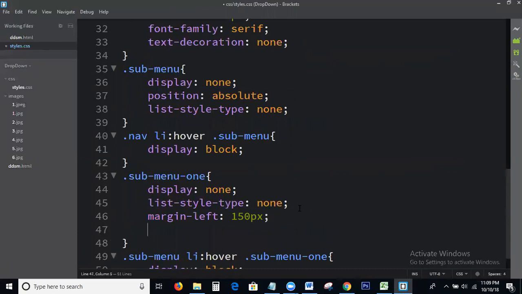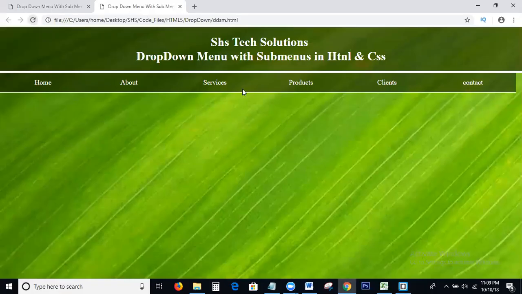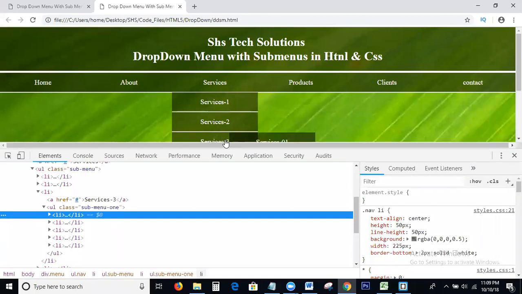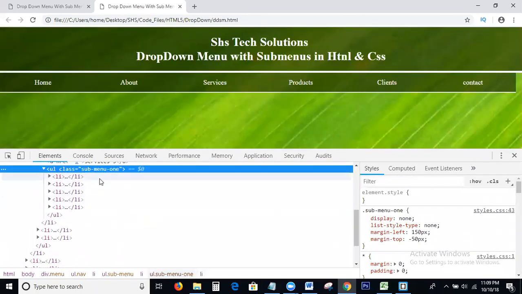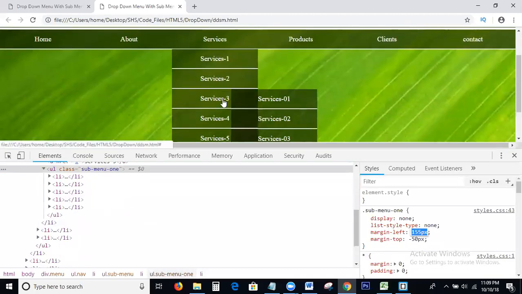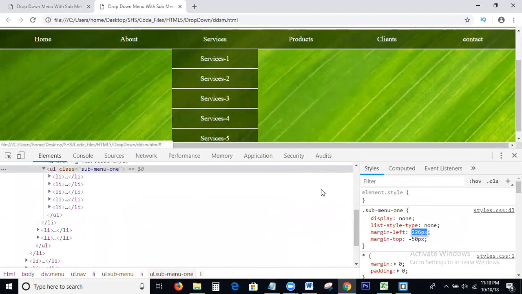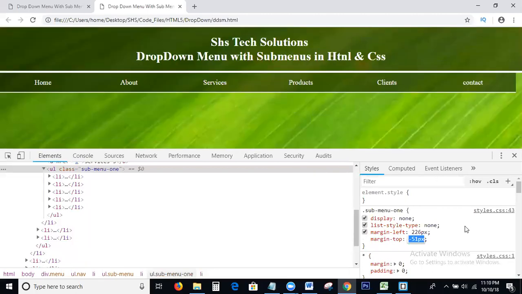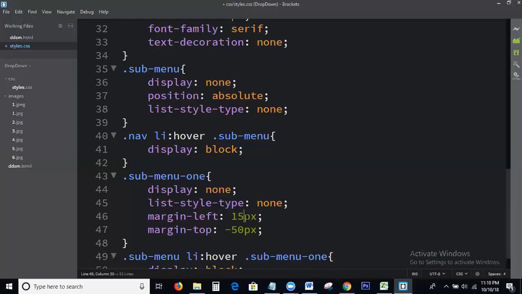If it is suppose margin top minus 50 pixel. Submenu one, to 26 pixel, minus 51.